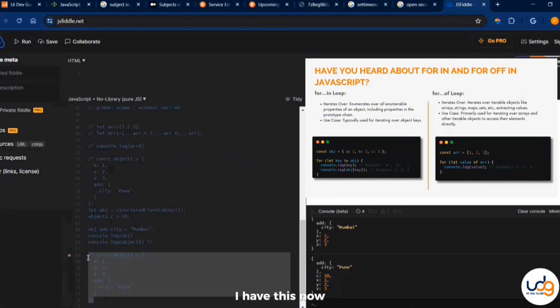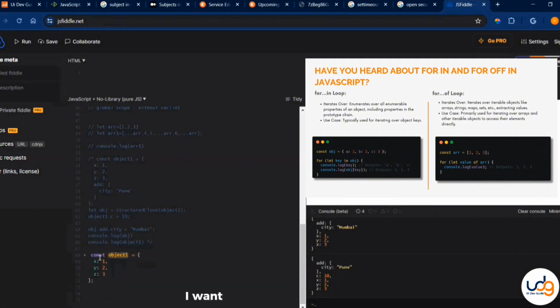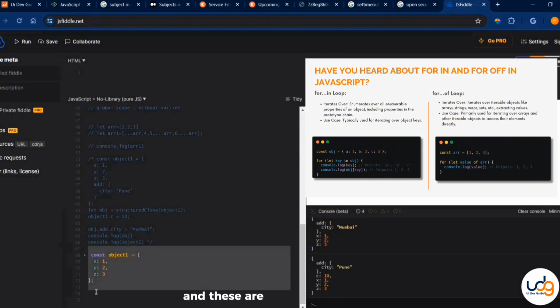I have this object. I want to get only XYZ, not 1, 2, 3. What can I use? I don't want to add anything. I just want to get XYZ. Key only, not a value. I want only the key of the object. We can use Object.keys in JavaScript and provide that. And if I want to get the values, the same way we have Object.values. And we have Object.entries as well. It will give you an array for each element. These are the object methods.